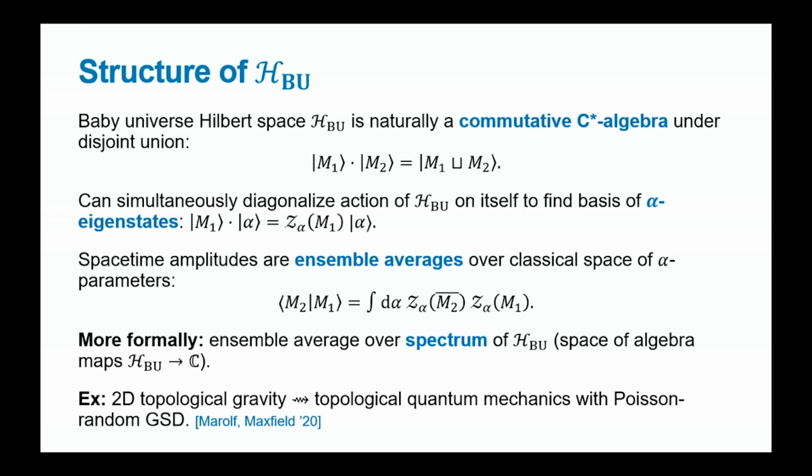Now, what Coleman, Giddings, and Strominger say is that you can simultaneously diagonalize. You have a bunch of operators acting on the Hilbert space that all commute. You can simultaneously diagonalize that action, and you find a basis of what are known as alpha eigenstates. These are states in which multiplication by some additional boundary just multiplies the state by a fixed C number. You're saying if I take the free vector space generated by manifolds, I work over the complex numbers to make it a star algebra using this, and then it's going to satisfy the C-star algebra axiom that the norm squared of A is the norm of A A-star. Yes.